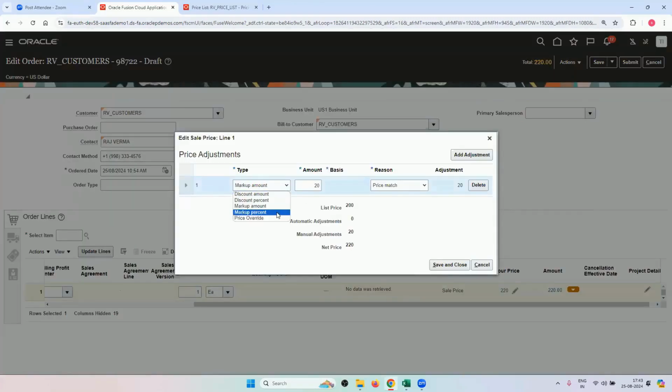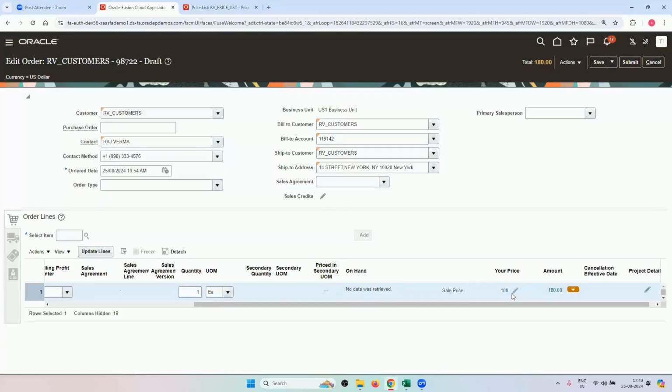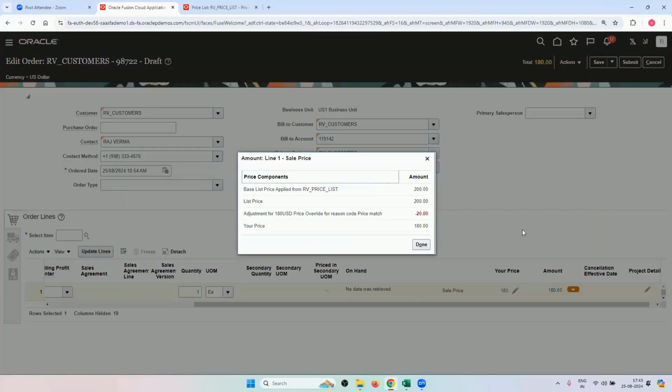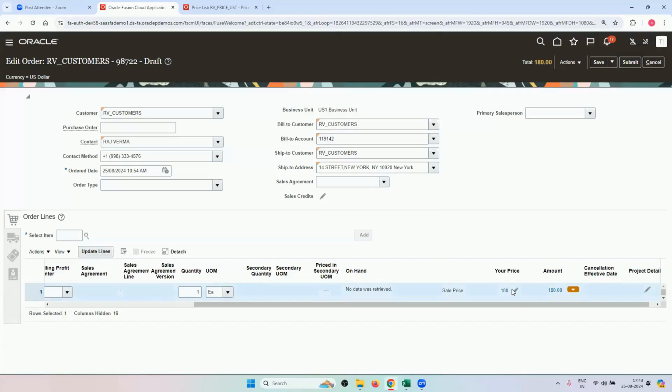Then there's a markup percent as well. Then price override. If you want to completely override this price from 200, suppose you want to make it 180, the price will be 180 now. You have completely overridden the price, right? If I click on this price override, see? So these are the ways you can modify the price.